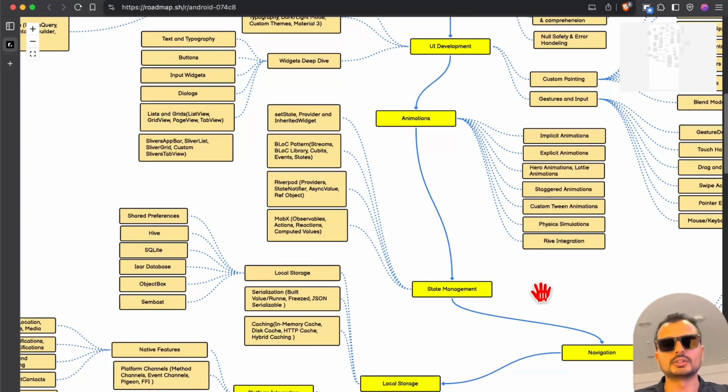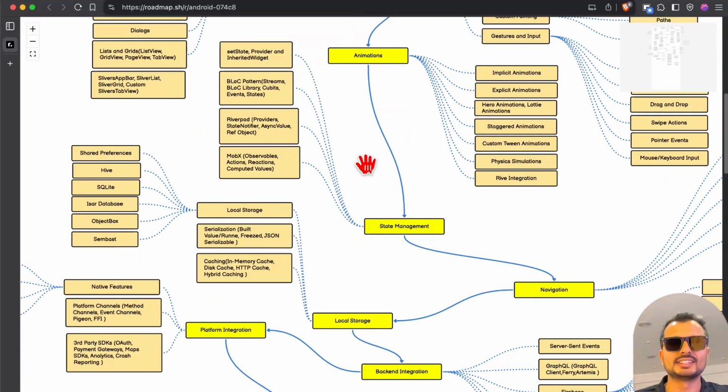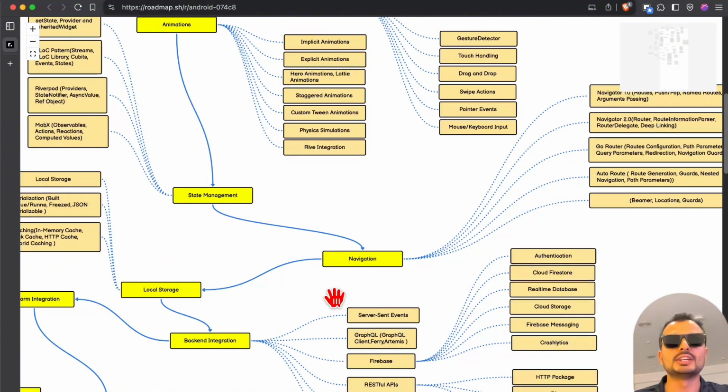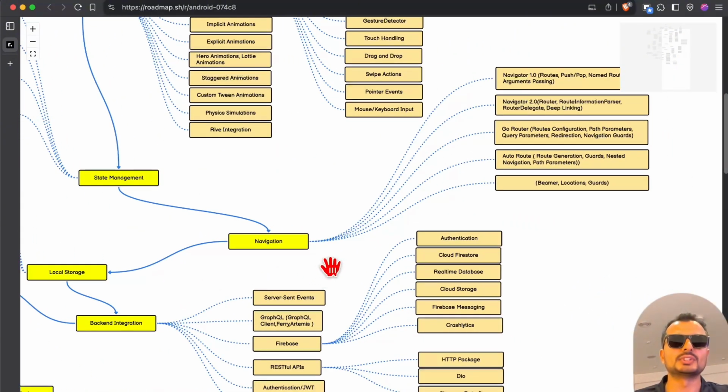And then you'll go about state management. I would recommend picking up one, most probably Riverpod, which seems to be a simple one for me. But you could start with any one of these. I actually started with RxDart when I joined from Android land, because RxDart and RxKotlin used to be a big thing in mobile development these days, and I could use the skills that I developed there in RxDart.